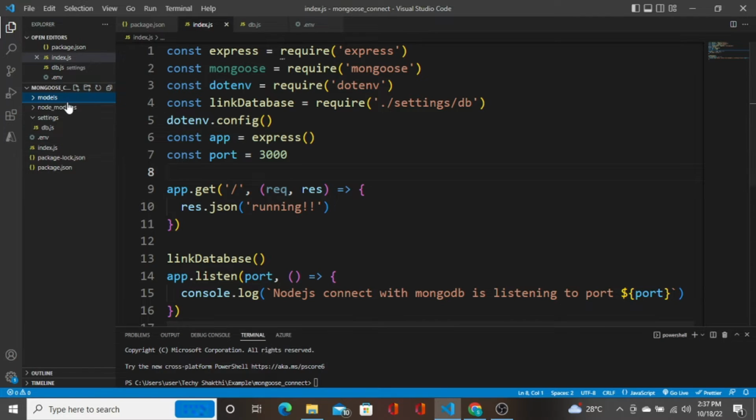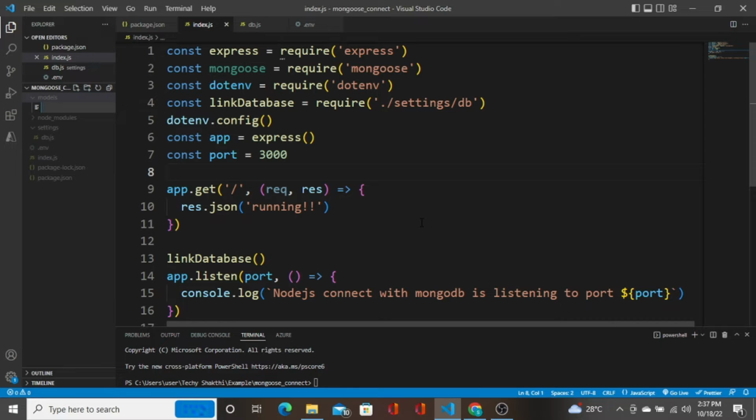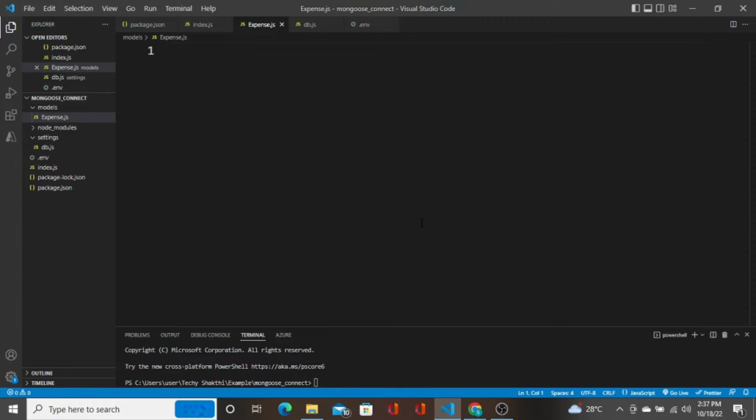So I'm creating a folder called models. Inside it I'm going to create expense.js. Consider I'm developing an expense management system, so I'm naming the model expense.js, right?